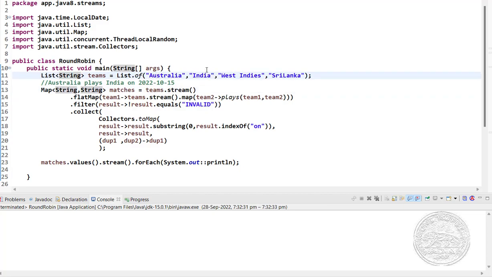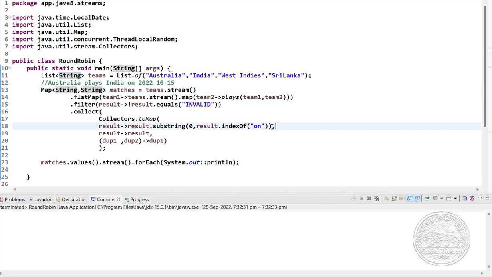So if Australia plays India, it will basically check if Australia comes before India. So the name will be checked. It starts with A and I. So Australia will be the first team, India the second team. Similarly, if India plays Australia, we'll be comparing, and again Australia comes before India, so only a single combination will be used, as that goes as the key.